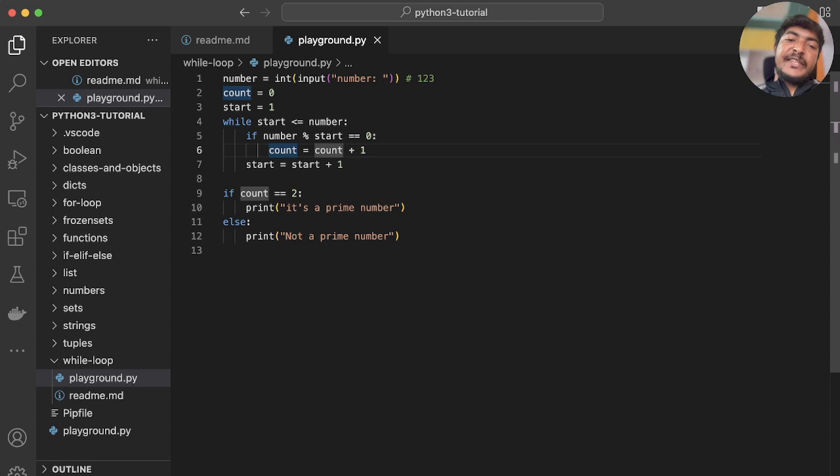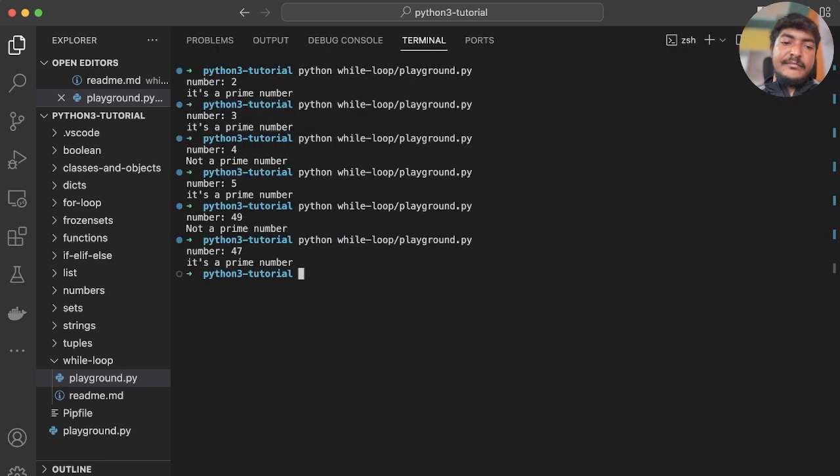The value is 5, so we are dividing it up to 5, that is 1, 2, 3, 4, 5, and we are also counting how many times the remainder gets 0 when we divide by the value start. If the count is 2, then we consider it a prime number, otherwise we consider it not a prime number. That's what the print statement does here, and we solved that.